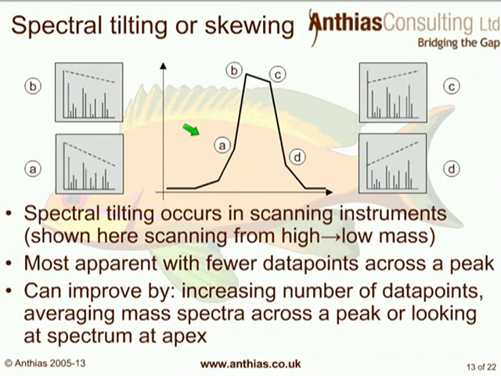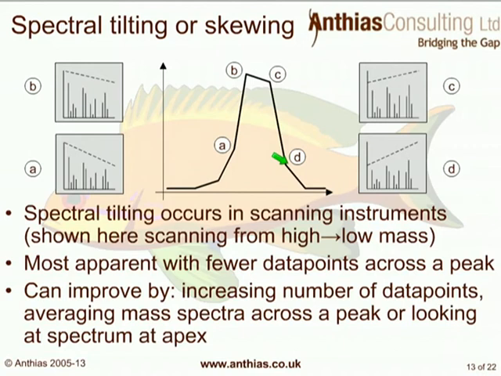If we're scanning across here from A to B, again, we can see there's quite a big change in concentration. On the opposite side, of course, what we'll be doing is scanning at high mass when there's lots of molecules getting through to the mass spectrometer, but as we get down to lower mass, there'll be a lower concentration of molecules. And therefore, our mass spectrum is skewed in the opposite direction. So if we don't have many data points across our peak, we will see that the mass spectrum will vary depending on where we take that mass spectrum across the peak. So it's most apparent when we have fewer data points across our peak.